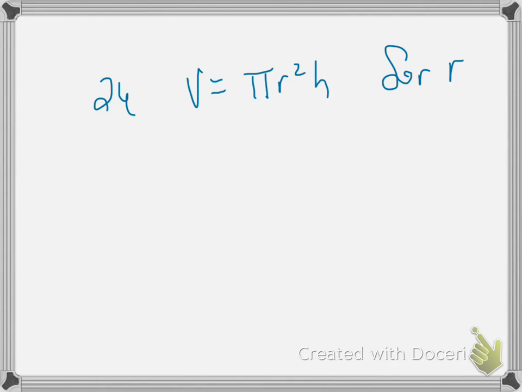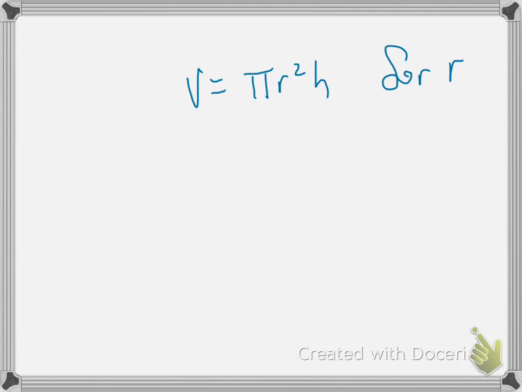This is question number 26. Alright, so I'm trying to solve for r. I notice that when I ask kids what's the variable, they say r squared. Really, r is the variable. R is just being squared. So when I also ask kids what's being done to r, they'll say square, which is true.